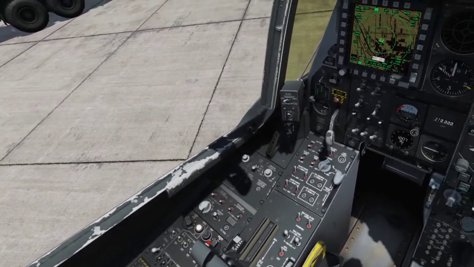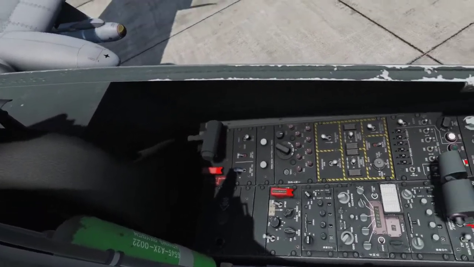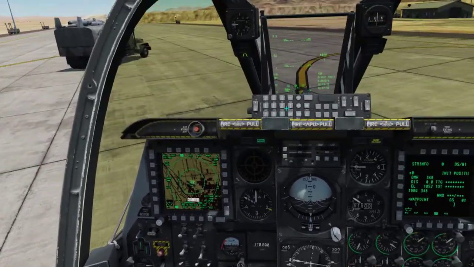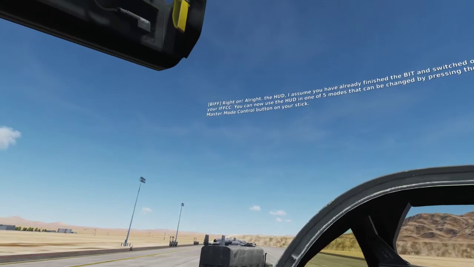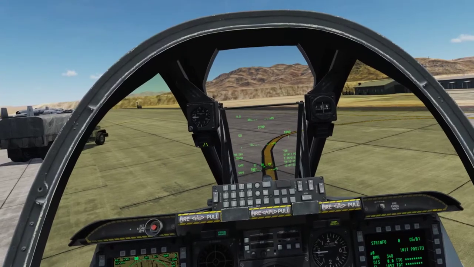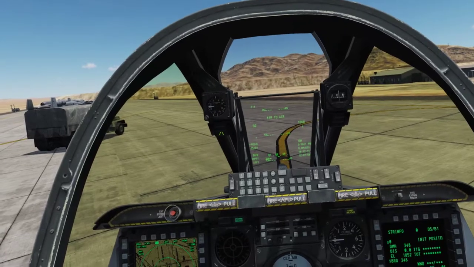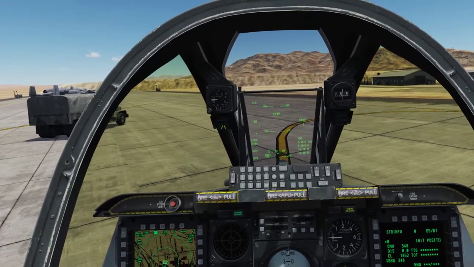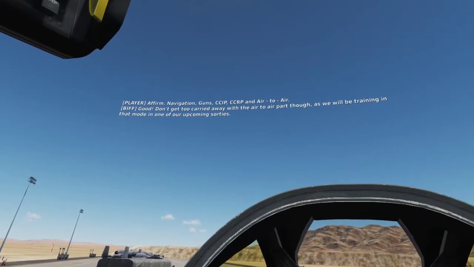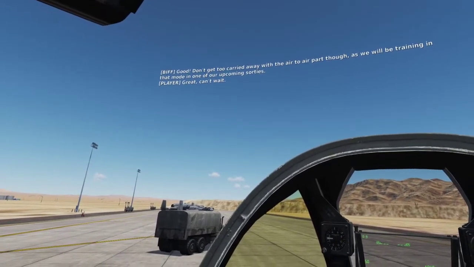Right on. Alright, the HUD, I assume you have already finished a bit and switched on your IFC. You now use the HUD in one of five modes that can be changed by pressing the master mode control button on your stick. Affirm. Navigation, guns, CCIP, CCRP, and air-to-air. Good. Don't get carried away with the air-to-air part, though, as we'll be training on that mode in one of our upcoming sorties. Great. Can't wait.